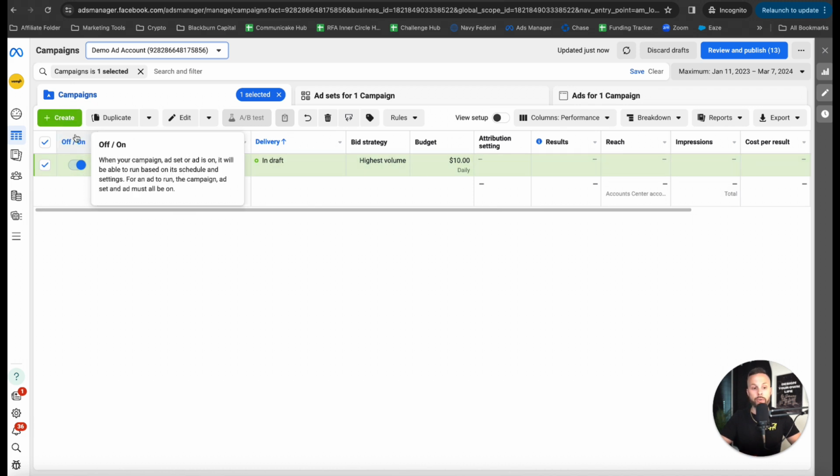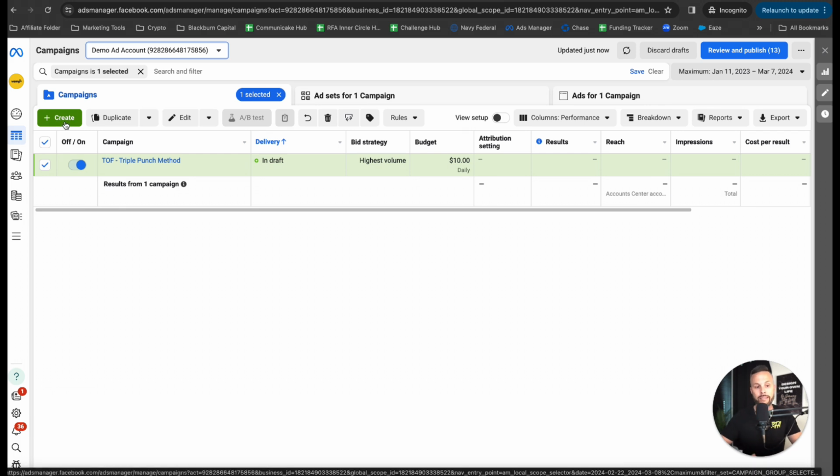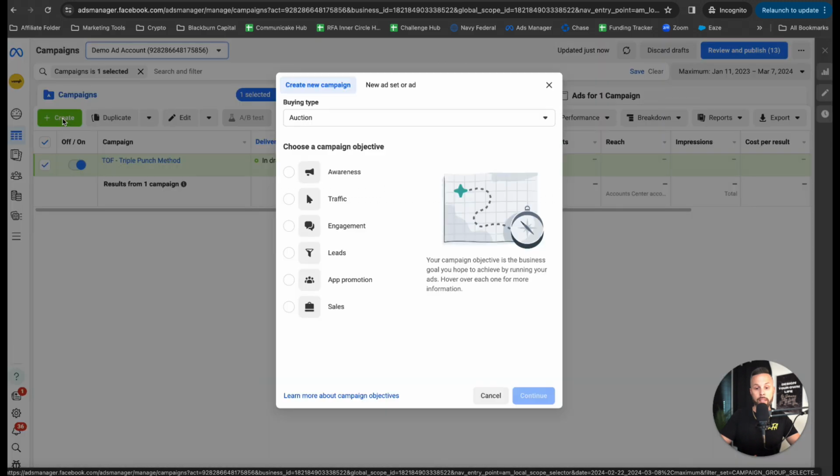If you come to this screen and you see that this create button is not clickable, or it's kind of grayed out a little bit, then that means that you probably missed a step and you need to go through these steps again. And it might be something very simple, like you need to add your payment method or something like that. But if you are seeing this green and you're able to click it like this, that means you're good to go and you're ready to start running ads.